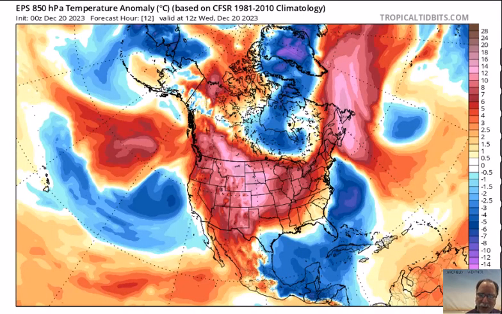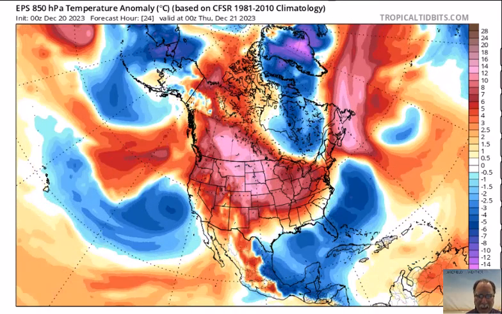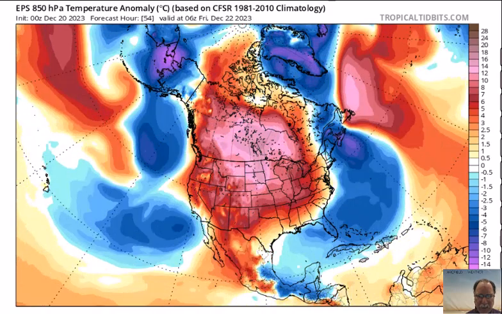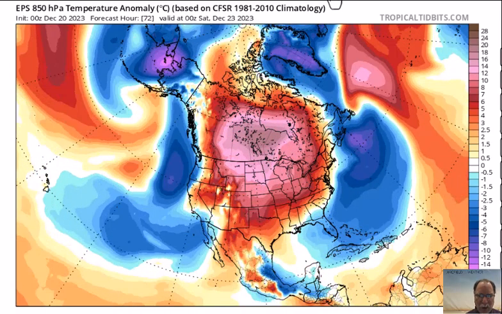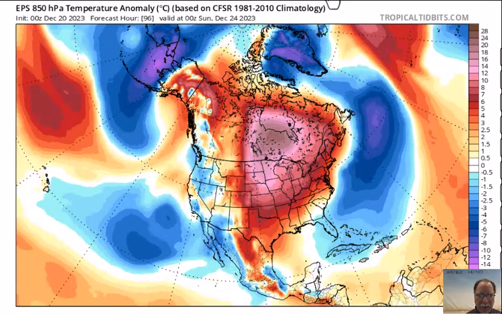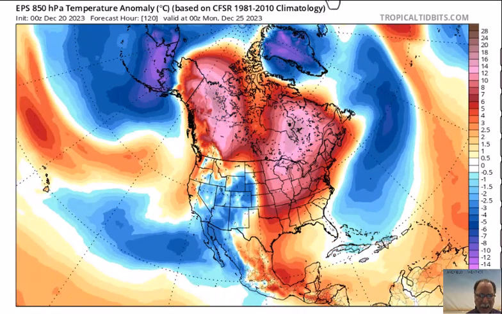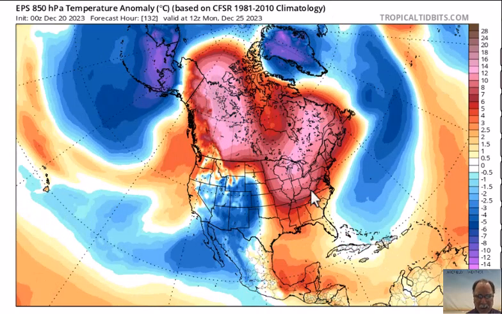Now, how does this change in the upper air height pattern affect temperatures? Well, let's look at the 850 millibar temperature anomalies going forward, beginning with today. And we have some chilly air in the northeast part of the nation, but up across Canada, well above normal over the next few days. Here we are into the upcoming weekend, and that above normal pattern here kind of shifts to the Midwest and Mid-Atlantic, Northeast by the time we get to Christmas Day, which is Monday. Certainly not a scorching hot kind of a Christmas Day, but it should be at least slightly above normal temperature-wise here in the Mid-Atlantic and Northeast U.S.